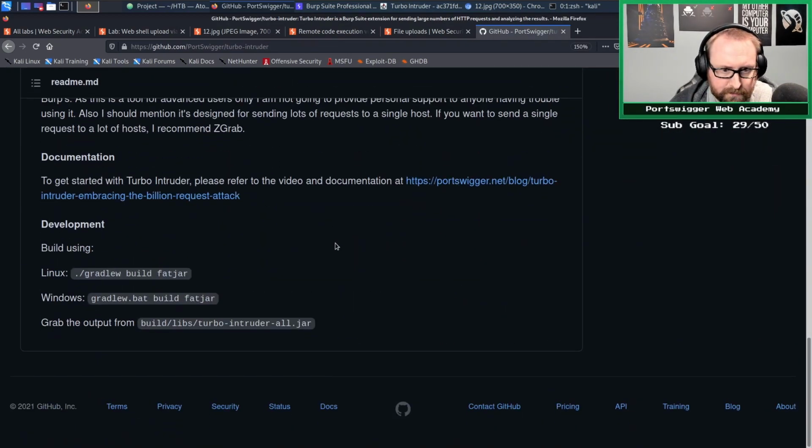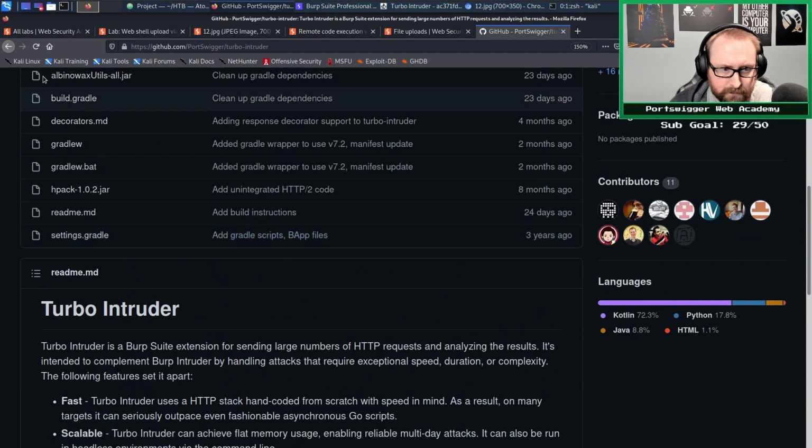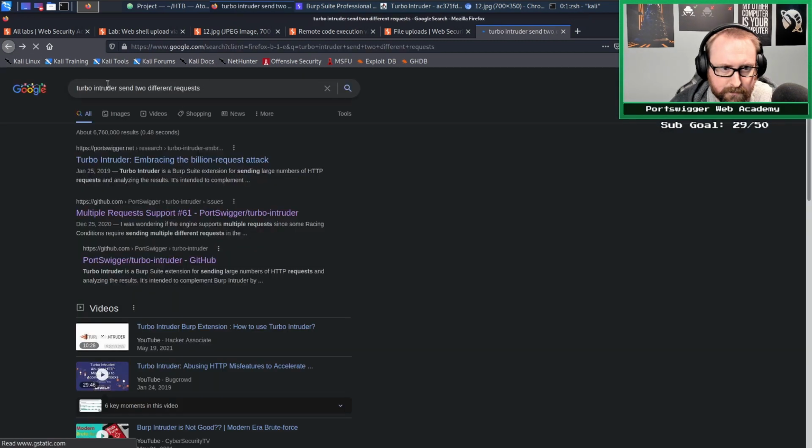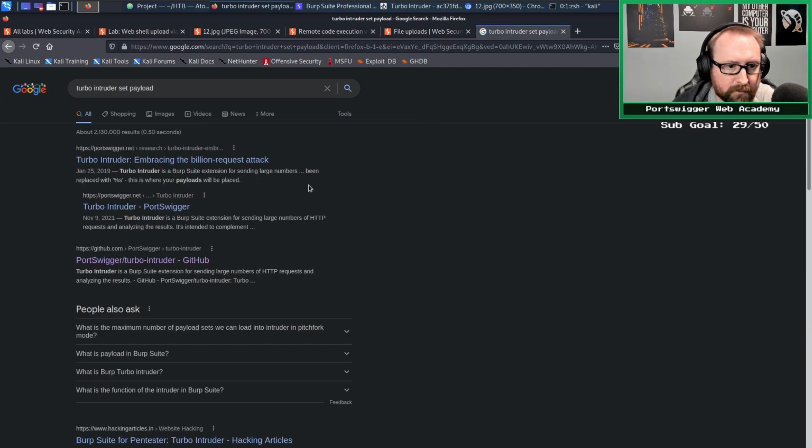How'd you set? Set payload using Turbo Intruder. We'll try that.